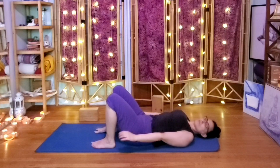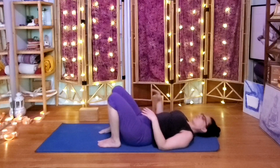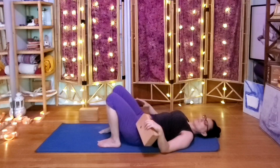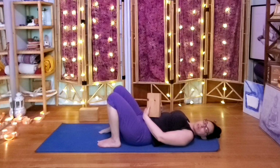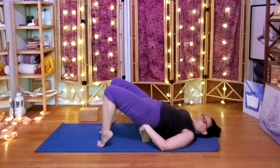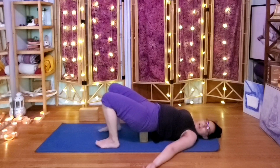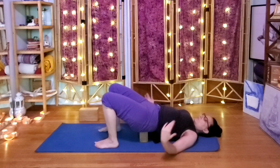And from here, we'll move into a supported bridge. So I suggest moving the feet closer to the bum if they're farther away. Grab onto your block. So we'll lift the pelvis. So you decide how high you want the block to be. It could be flat, it could be like level 2 height, or it could be the highest height. So you decide. We'll lift the pelvis, slide it under, right underneath the sacrum. And then we'll rest into the block. So we'll take 2 or 3 breaths, just kind of doing nothing.